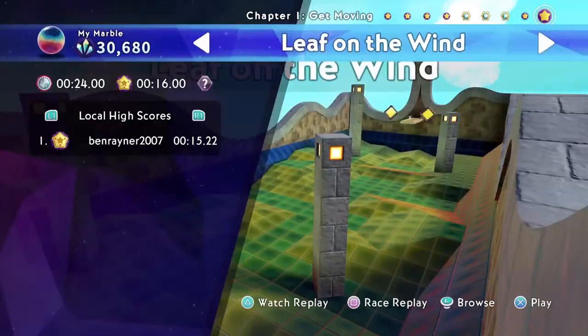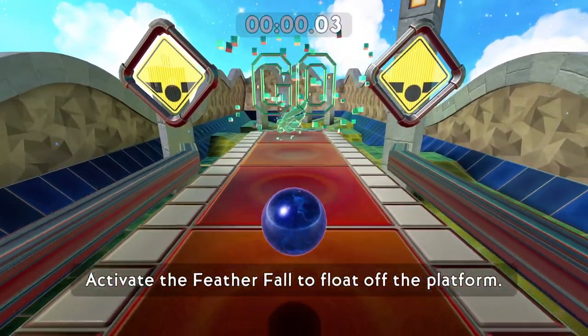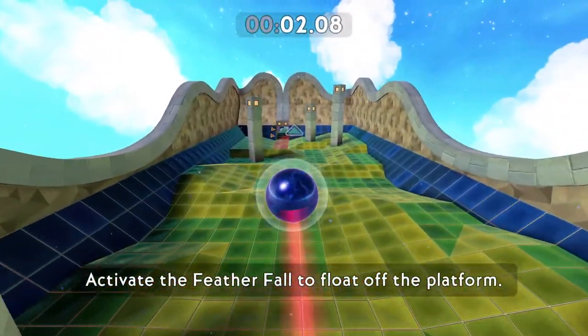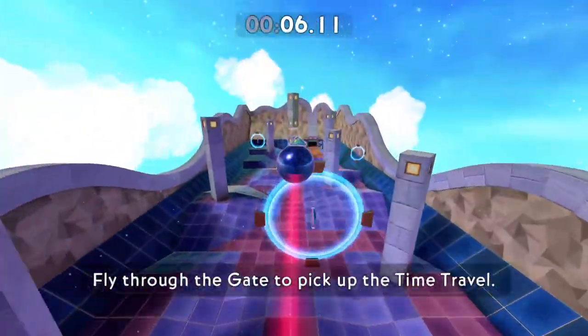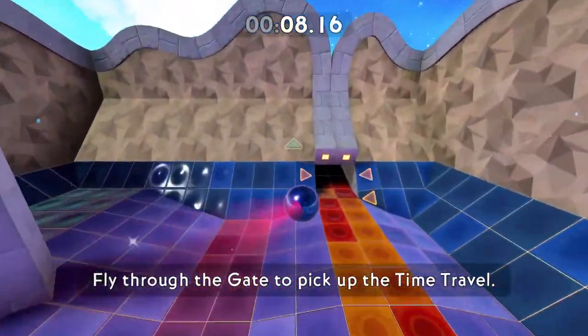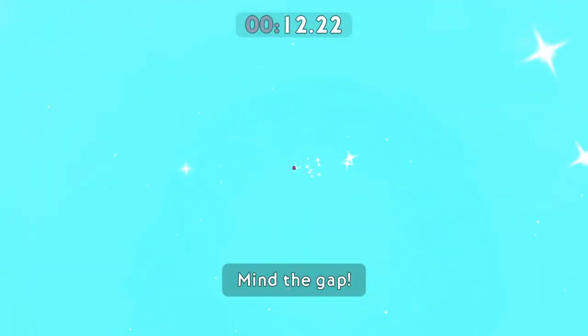I'll equip that. Leaf of the Wind. What's this feather? I don't even know if that's a feather, but it looks like one. Oh, nice. Oh no. And I fell. That's one.